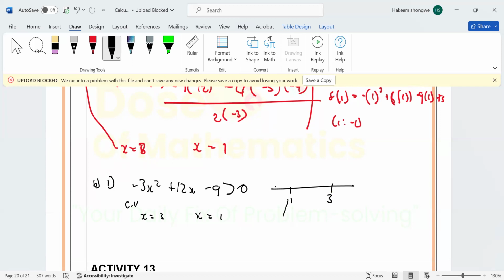It's sad. We want values to be above the x-axis or below the x-axis? Greater than 0, above the x-axis or below the x-axis? What are the x values that make this possible here? What should you say here?